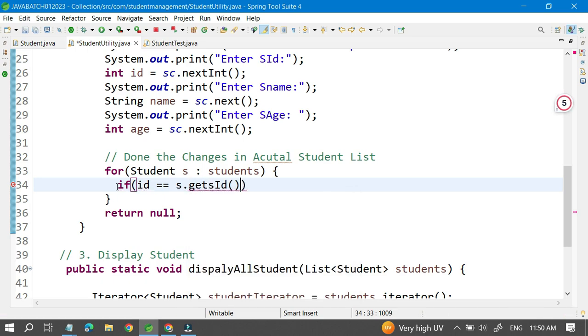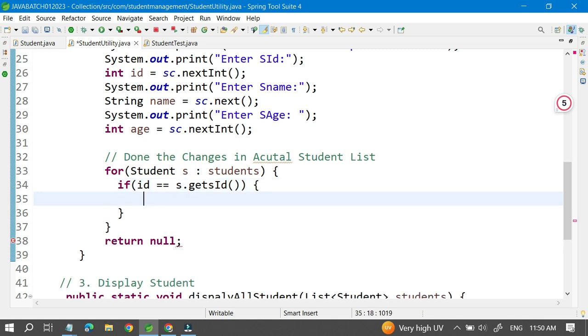If it is equal, then only I will update the student object and add it inside this one. Okay. So how can I add it? So while iterating the student, how can we add?